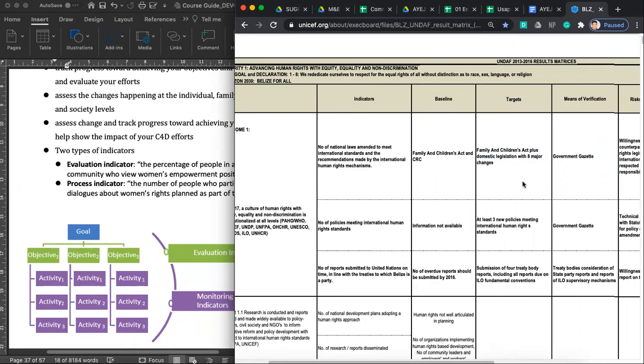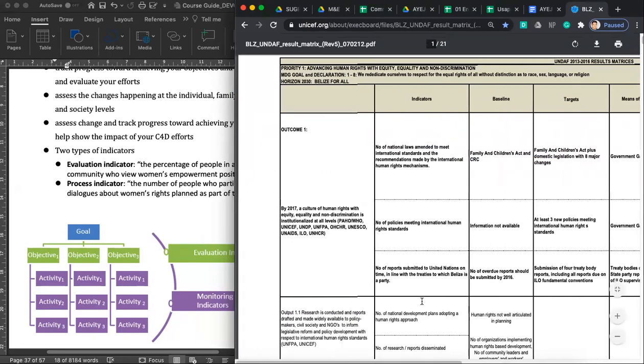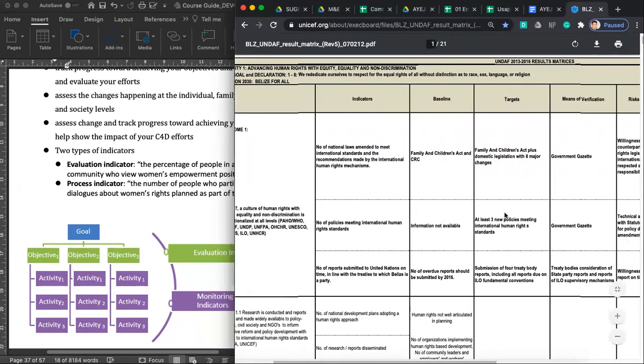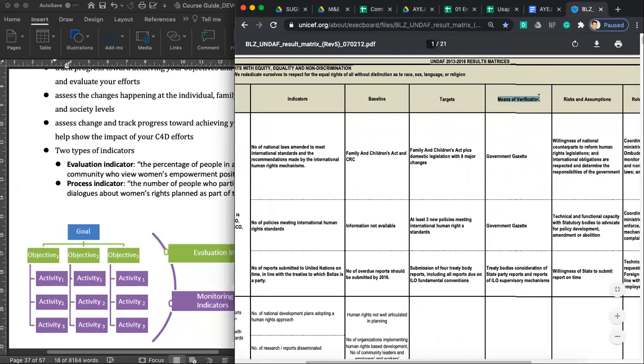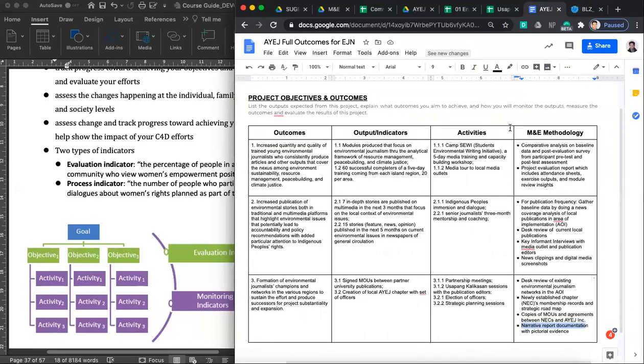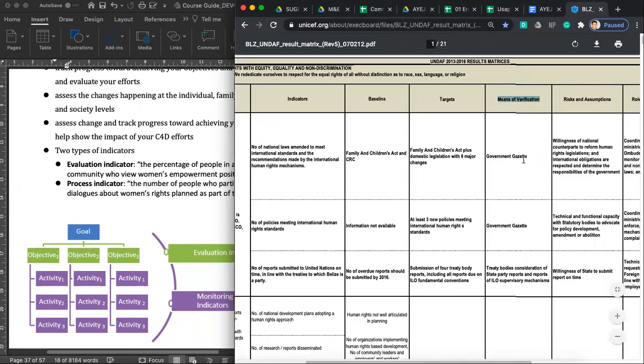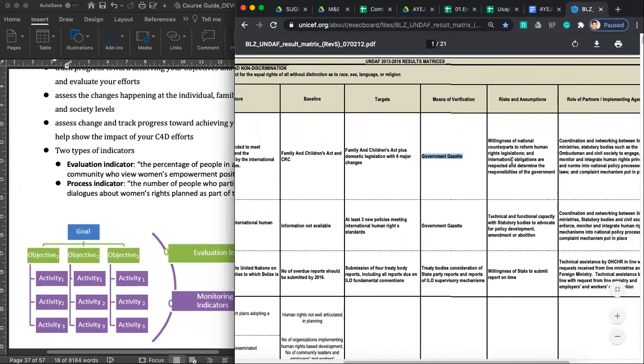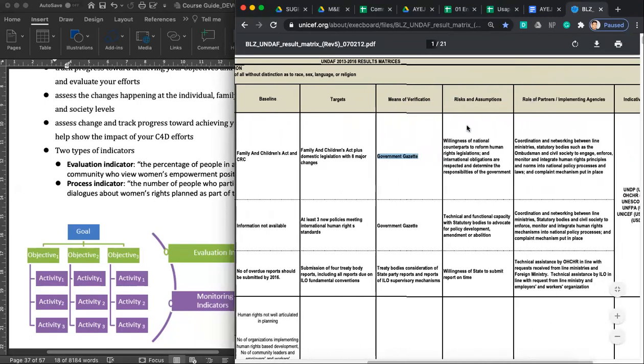So that's your target. If you can see, it's at the policy level that they are trying to change. Means of verification: for example, this is your M&E methodology. These are tools to verify. So Government Gazette, and then your risks and assumptions.